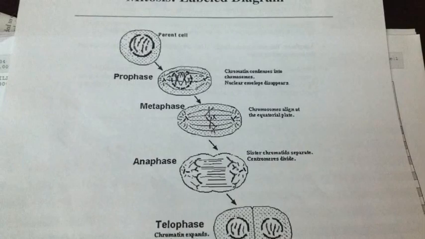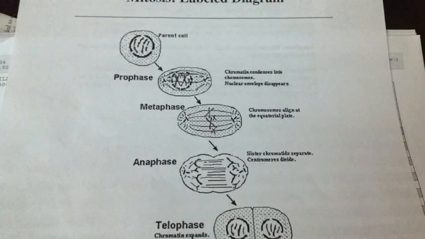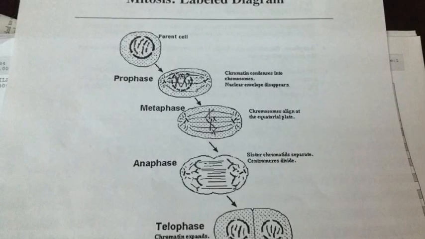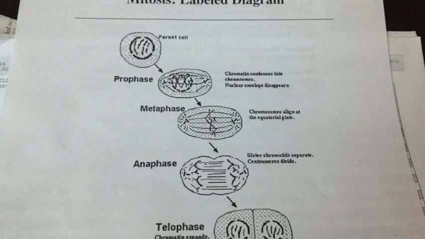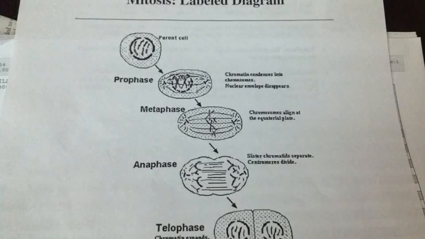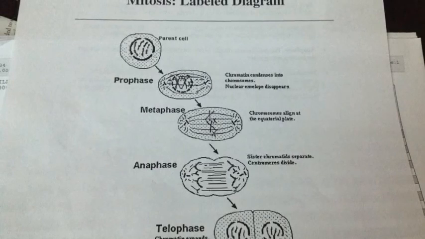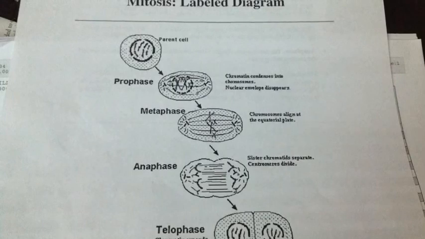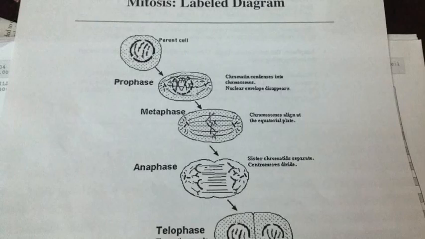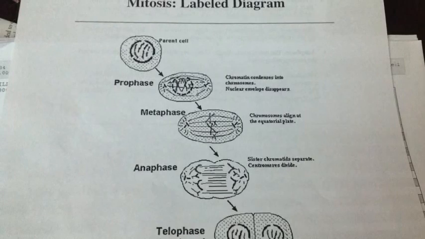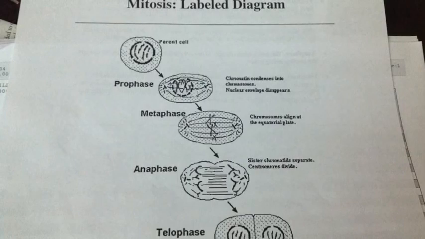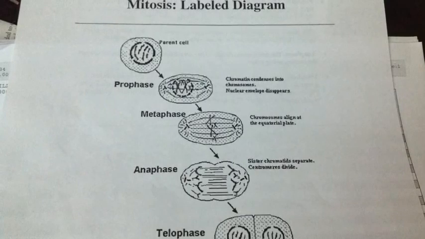So mitosis is a process of cell division which results in the production of two daughter cells from a single parent cell. The daughter cells are identical to one another and to the original parent cell. Identical, certainly they're getting the same DNA, and they had better be. The multicellular creature does not want rogue cells, ones that are not following the script of the DNA and the protein building.